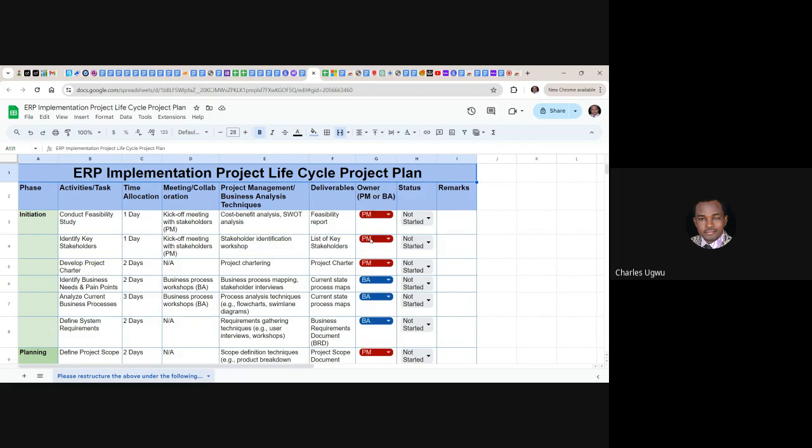But here we just captured the PM and the BA. In a real project, we need to capture the names of all the resources, assigning them to different deliverables, and the time it is going to take them, like you see one day, and the amount of money each particular deliverable is taking.